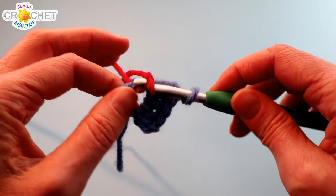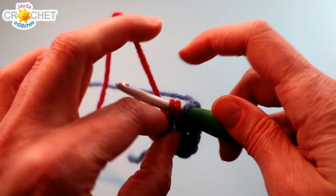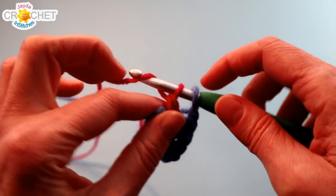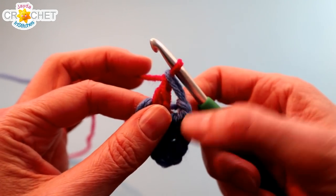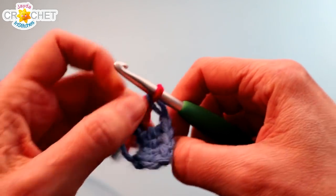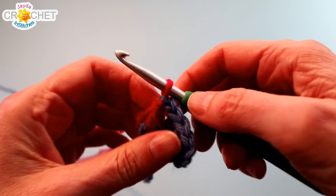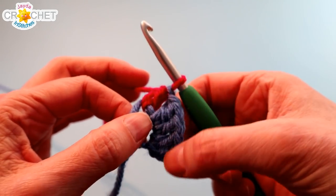Pull up a loop. And you see how that now looks like you yarned over to create a double crochet? You're going to double crochet using your second color. That loop, every time you change colors, that loop gets pulled out a bit. You're going to pull that string back and tighten it up. We want a tiny, tiny little space in between our colors.